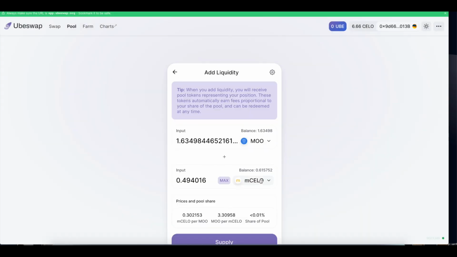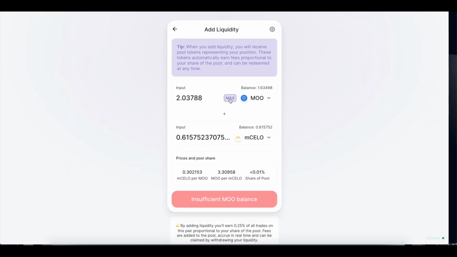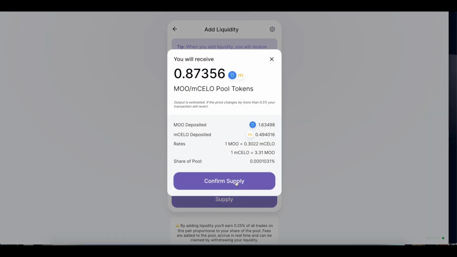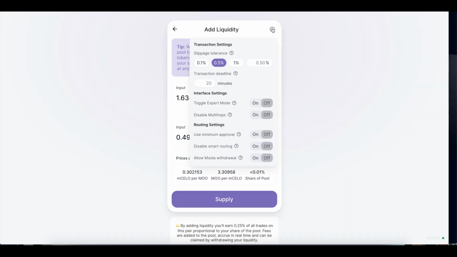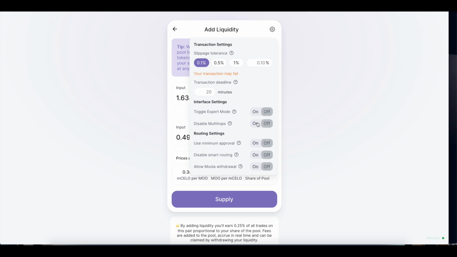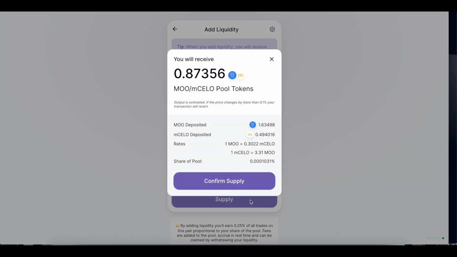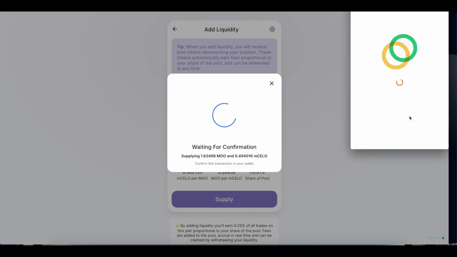So now we're going back to Uniswap. Now, the reason why I hit max on Mu is because I'm trying to deposit all my Mu tokens. If you're trying to deposit all your CELO, this one's not going to go through because of insufficient Mu balance. So I only have a certain amount of Mu, so I'm just going to do all the Mu tokens. So I supply, and the best thing, this is a quick tip, especially with a blockchain that has instant transactions and low gas fees, is to just make the slippage super low. Because if the transaction fails, no harm, no foul, you just make the transaction again. If it's on Ethereum, now that's a little more risky.